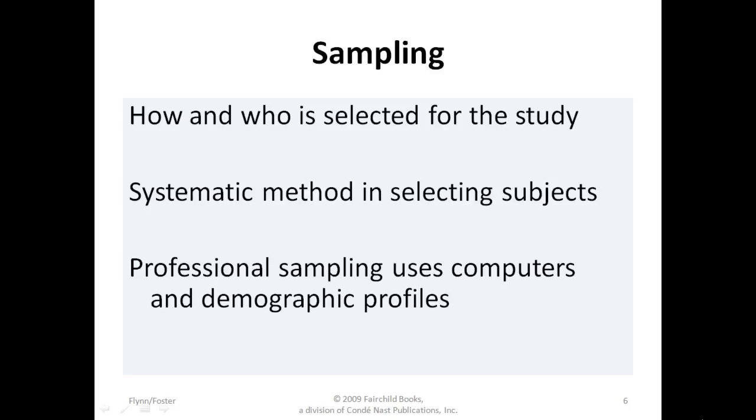You can also do professional sampling, and this is when you use a database that has thousands of different consumers' information, and you divide this huge profile of different people by income and gender, which would be demographics. You can also look at how often they shop online, so that would be different lifestyle characteristics, and that is another type of sampling.